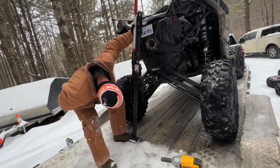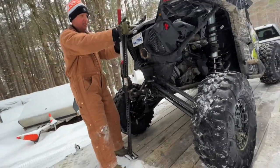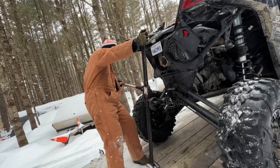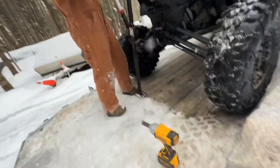The jack stands aren't going to do anything. Why don't you put it right down and then just put it up against either the bar or whatever. Like, we don't have to do them both. Always hang on to the handle when you're going down. Oh, yeah. Does she like to fling up and hit you in the mouth? I put my whips down, see if we can raise those back up.